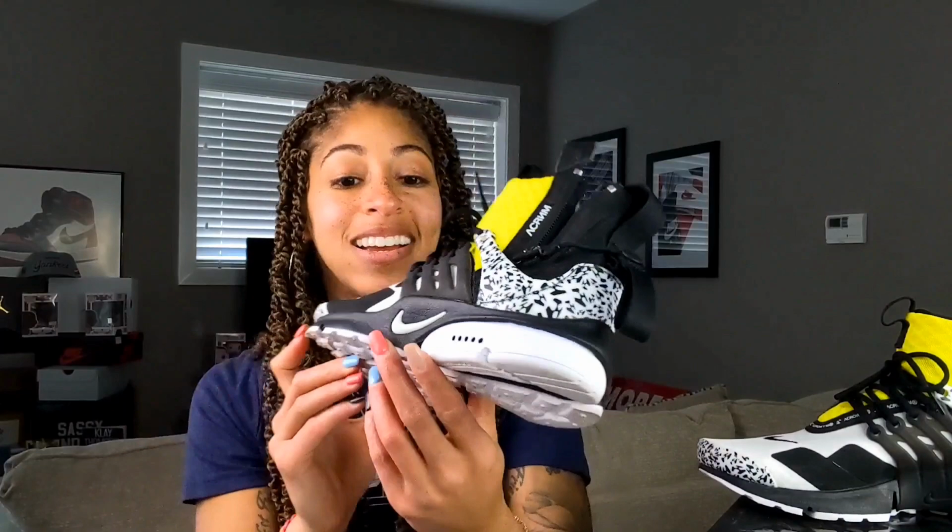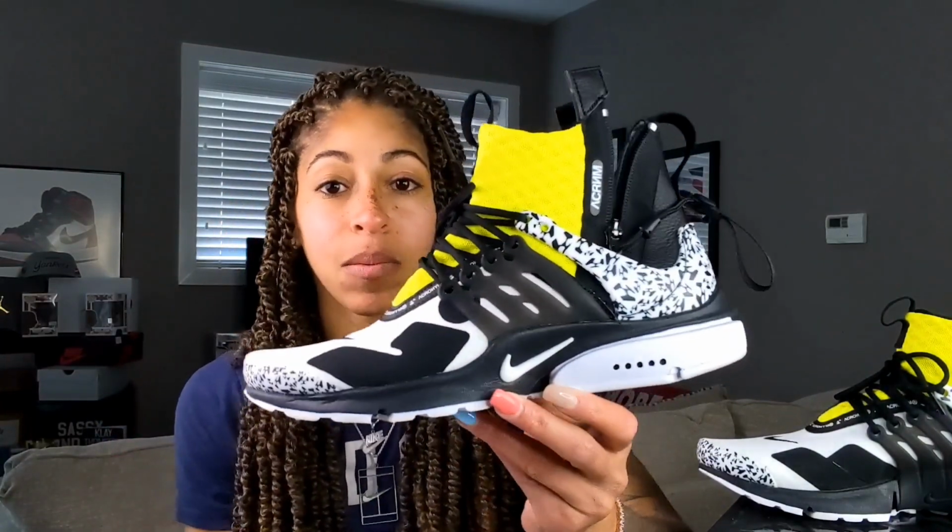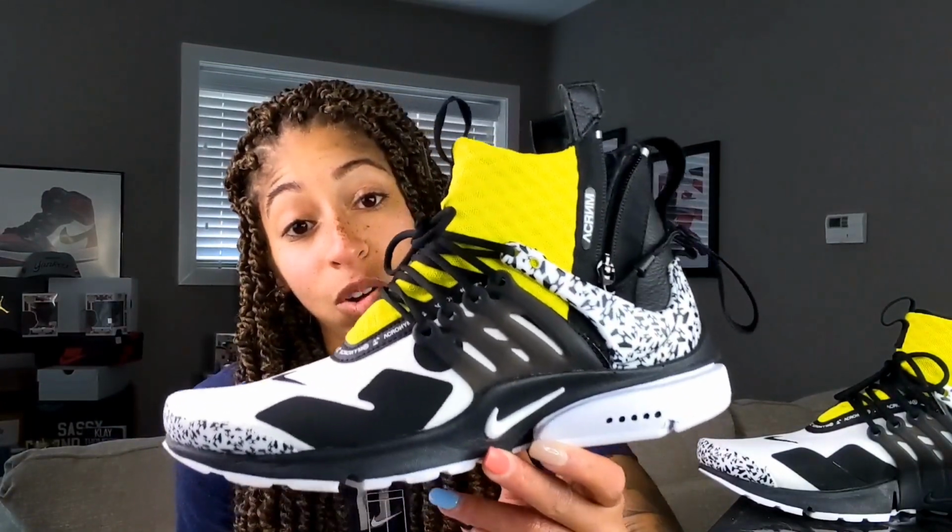And yes, I do wear mine. So I have two pairs of Acronym Presto mids. I have the Vault black and white pair, as you saw here, that I styled, and then I also have the Racer pink, and I think it's called the Photo Blue. And shout out to CO Now 23 again, because he sold those to me beginning of last year.